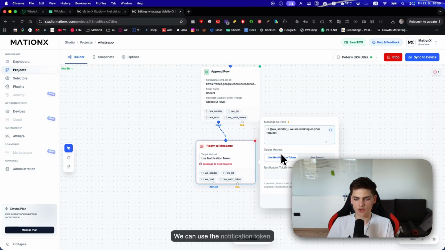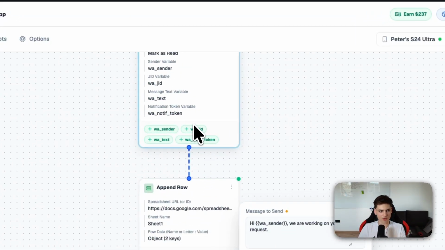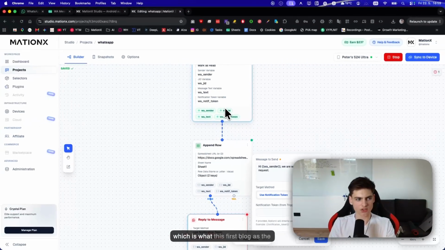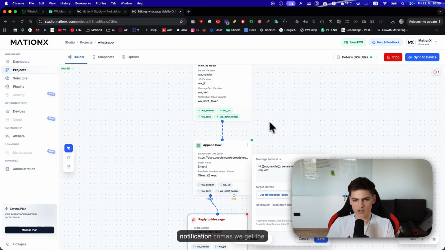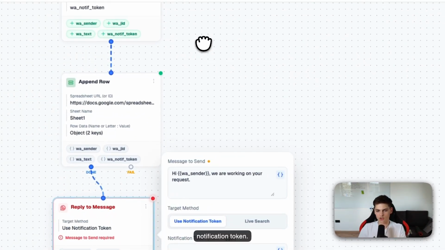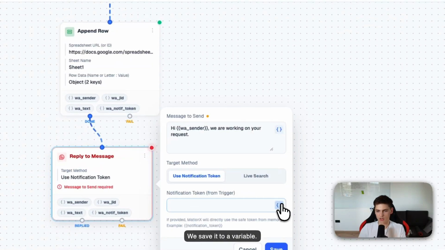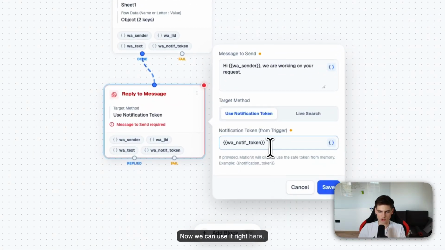And we can use the notification token, which is what this first block is providing us, because this first block is listening to the notifications. As soon as the notification comes, we get the notification token, we save it to a variable. Now we can use it right here. So let's use the notification token to reply to the message.